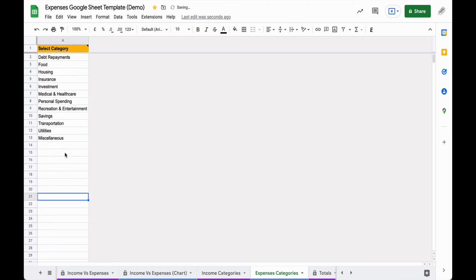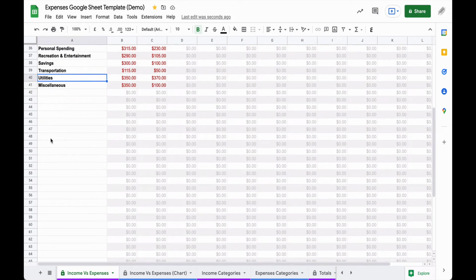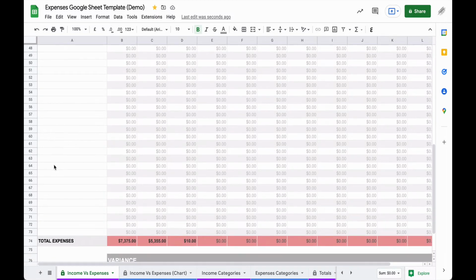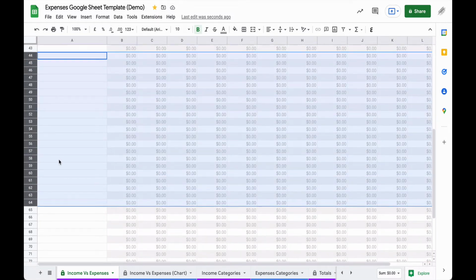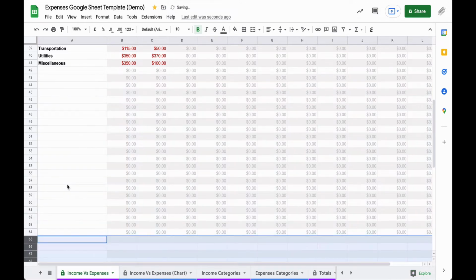Now, of course, if you have even more than those, you can also add. It's just that if you do this, you will have to remember to do a few things. For example, if I want to add more rows here, let's say I want to insert 21 rows below.